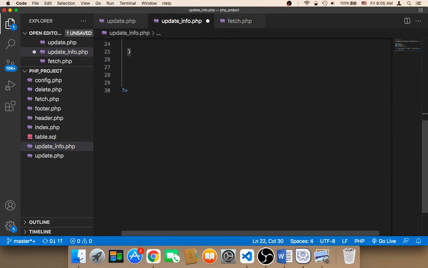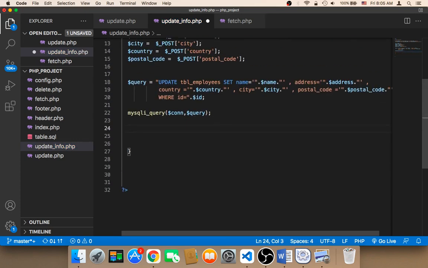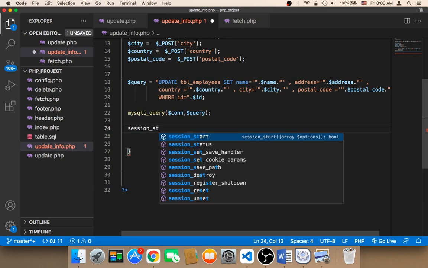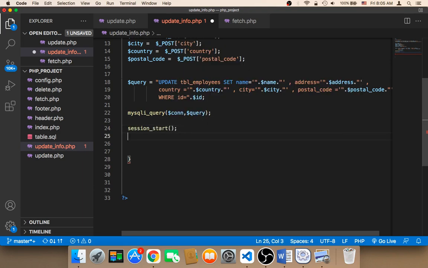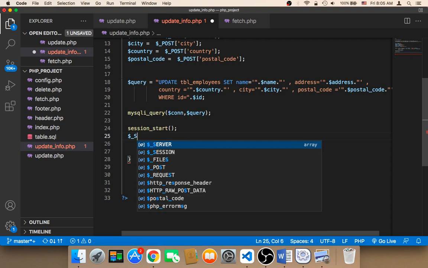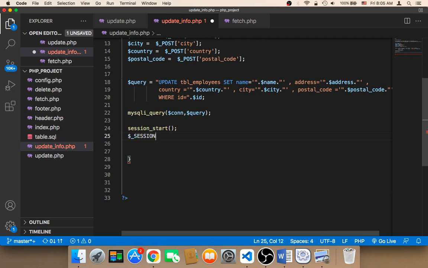The last step is to return a message. So I'm going to say session_start, and then I'm going to add a message to the session. I'm going to say message, and the message is going to be equal to a div. I'm going to give this div the following.